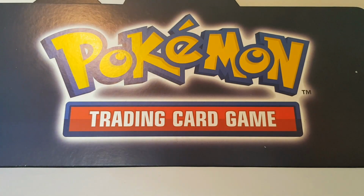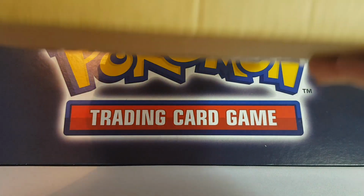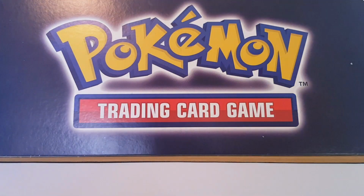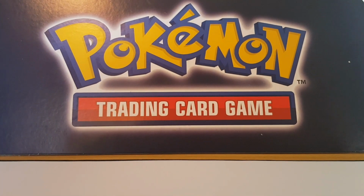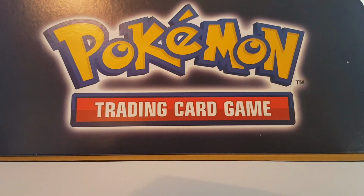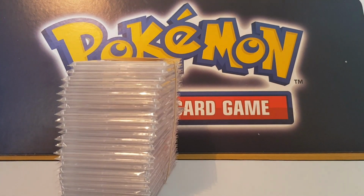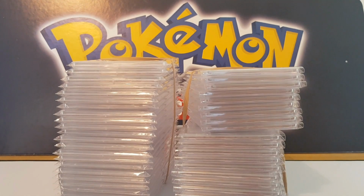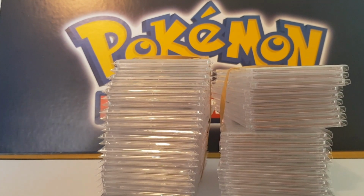And today we are very excited because we've just had our PSA graded returns. There's a massive box that doesn't even fit on the camera. Normally, we have a small little package that has about 10, 20 cards in it. But today, we've gone to collect not one, not two, but an incredible, even the box is so big, it's even bloody ruining the camera.